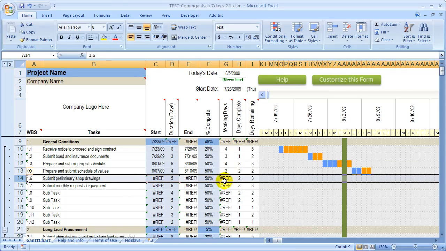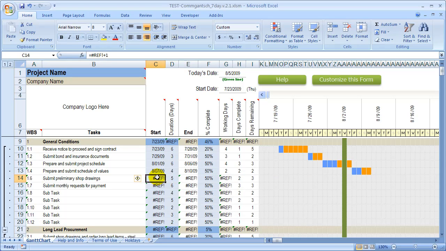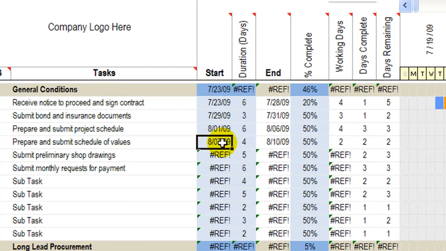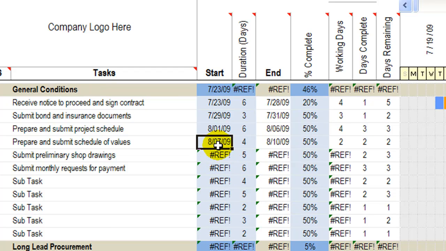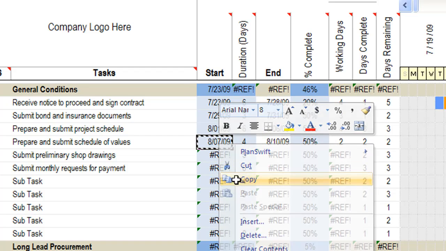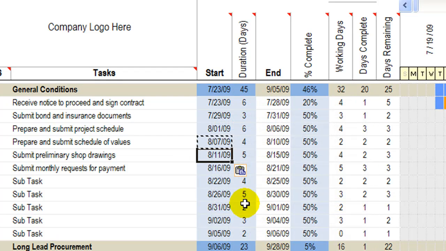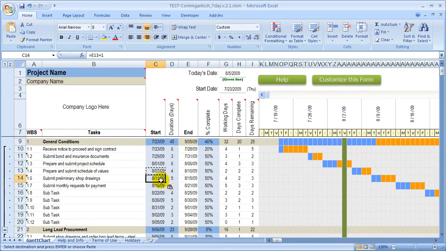But you notice over here that you have some errors. That's no problem. Remember, this cell here is defined by this cell here. What you can do is copy this cell down by grabbing this mark right here and dragging it. And that'll fix it that way. You can also just right-click, copy, right-click, paste. And it fixes everything else in the sheet. There's nothing else that you need to do. That's it. That's how you delete a row.